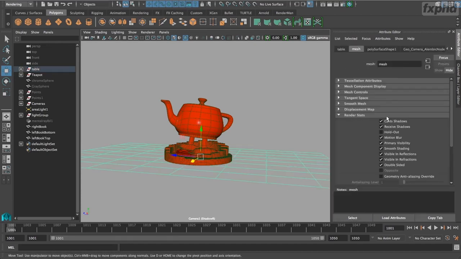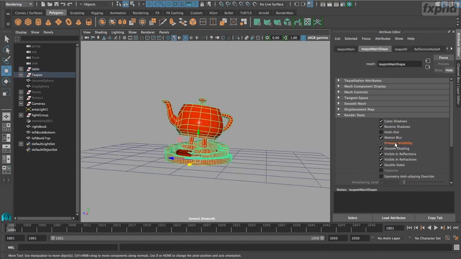Under the render stats, you can see the floor itself is just standard. Everything is on as normal: it receives shadows, casts shadows. The teapot, however, is orange. Now you're probably aware, but because this is on a specific layer, I've right clicked and said add layer override. If I do it on one that isn't orange, you can see create layer override.